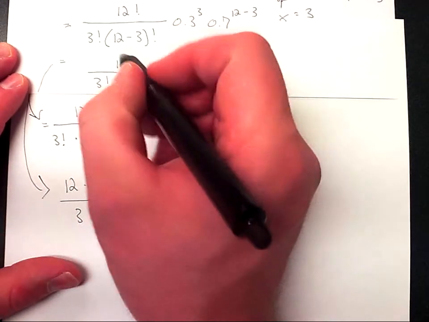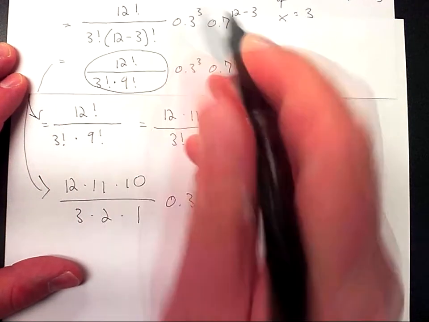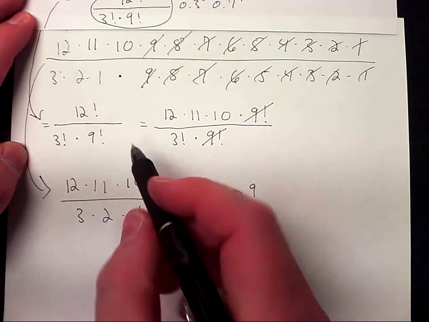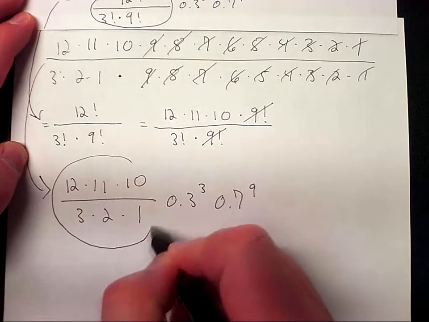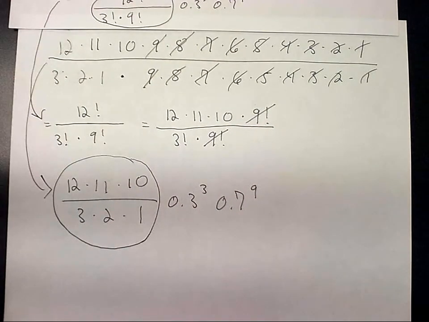All I was trying to show is that this portion right here, you can simplify it to this right here. And I showed 2 different ways to simplify it. The one way that I showed is you can write them all out and you can cross them all out.